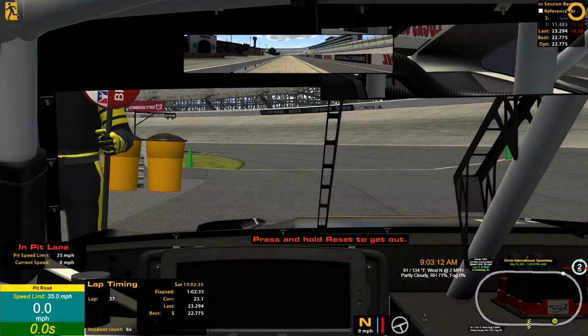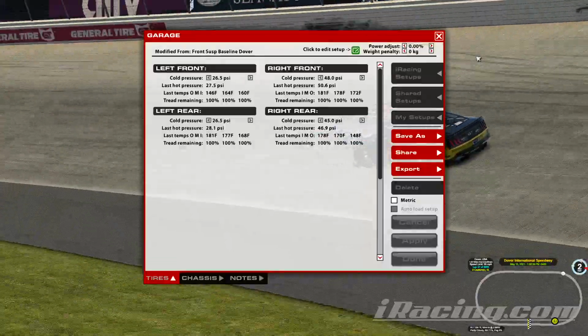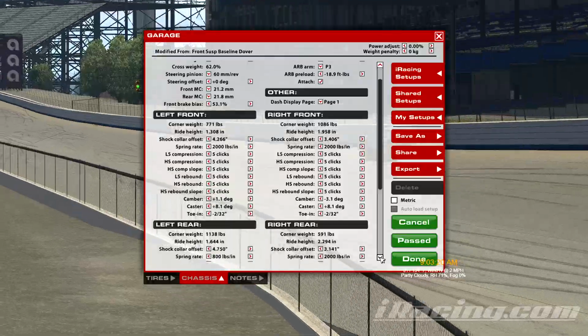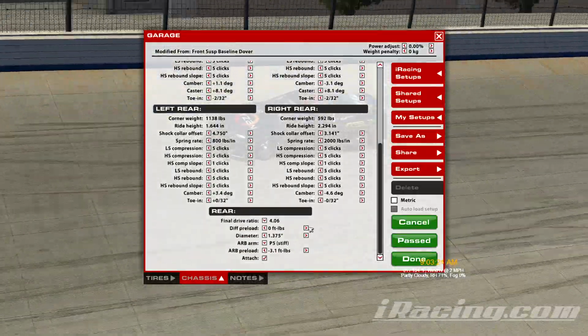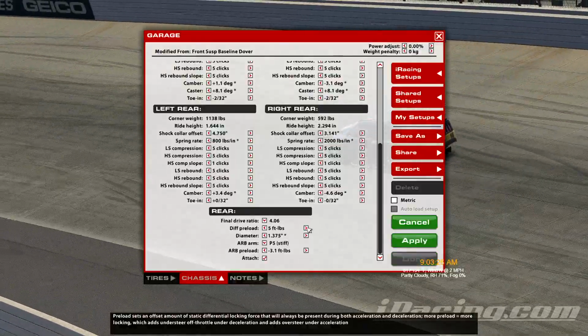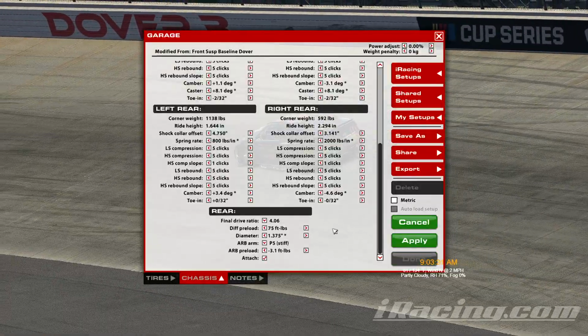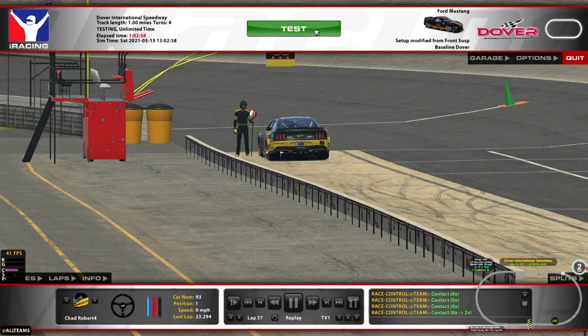Now to the other extreme, a fully locked diff, to see how much difference we can get and how that will affect the handling of the car. By default, with all the rest of the testing we've been doing, it's been at 25 foot-pounds, so let's take it up to 75 foot-pounds, which is the maximum amount we can have. And let's see how it affects the car.